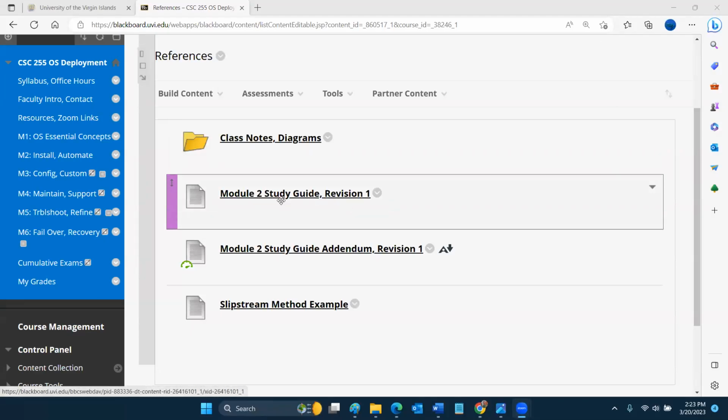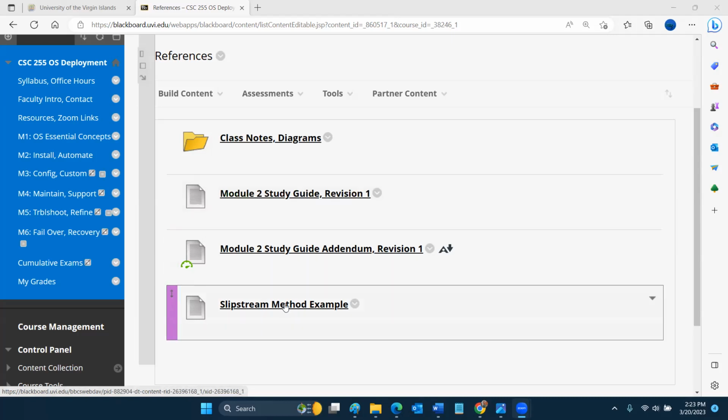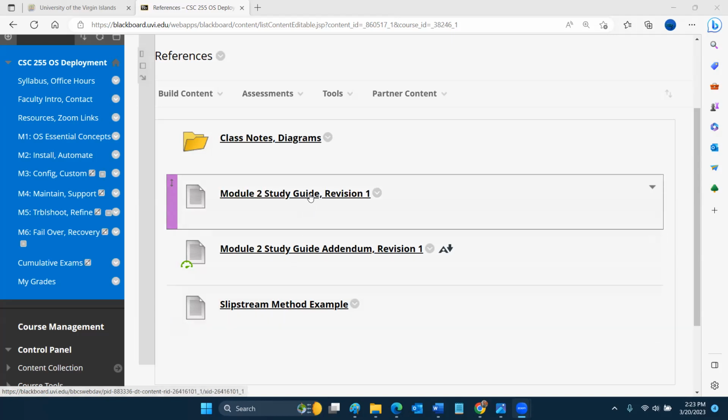So I have updated the study guide with a final revision just to call out some important details about install methods. And I'd also like to walk through some additional information about the Slipstream, which is summarized in the changes that were posted in the study guide. So if you have an old version that has no revision number here, you'd want to discard that and use this version.